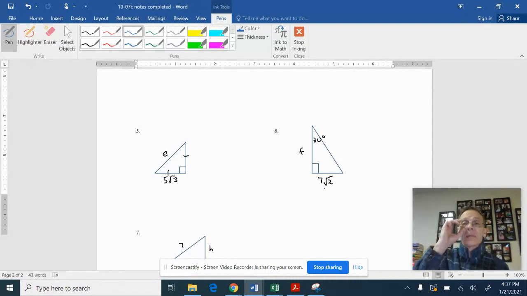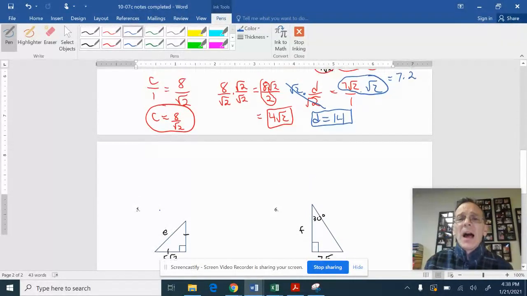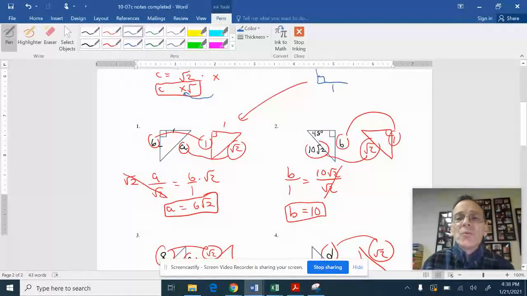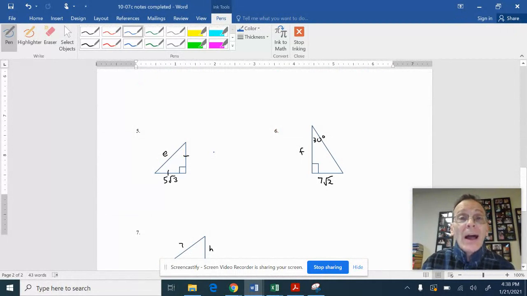Okay. You also might be looking at these 2 pictures and saying, wait a minute, Mr. Nortillo, you've got those pictures wrong. Are you looking at this number 5, which is an isosceles right triangle, and I've written a 5 radical 3 for the leg, and you're going, that's wrong, Mr. Nortillo. There's no radical 3s in an isosceles right triangle. Every single time you wrote the pattern triangle, here it is, 1, 1, square root of 2. Didn't you mean to write a square root of 2? No, I didn't.